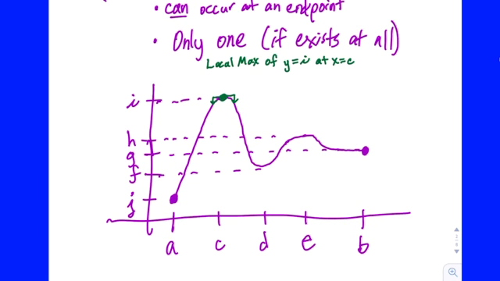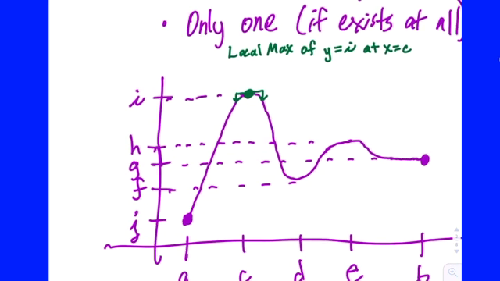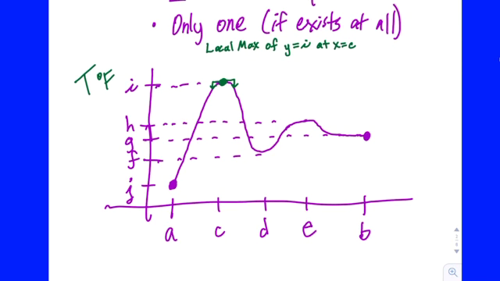So why not list it as an ordered pair? That was the question that was asked last period. Well, what if we were measuring temperature in degrees Fahrenheit on the y-axis, and we measured time in clock hours on the x-axis? You wouldn't say that the maximum temperature of the day was 12 hours, 102 degrees, would you? You would say the maximum temperature was 102 degrees, and it occurred at 12 o'clock, right? That's how you would read it. So the maximum value is the y value. It occurs at an x value.